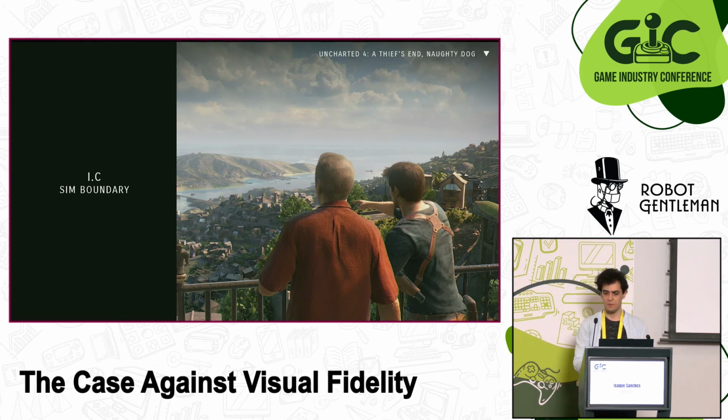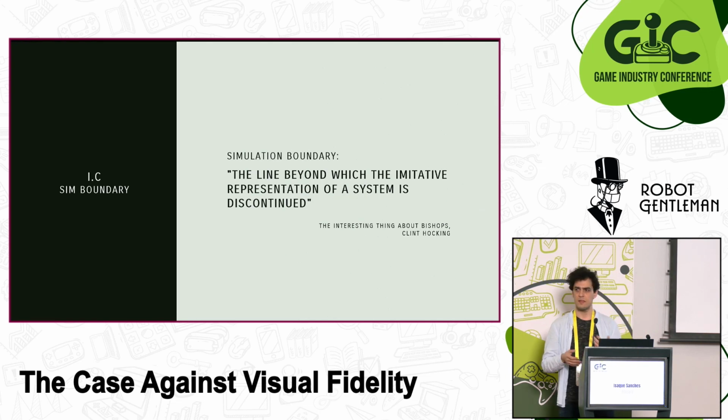All games have that, by the way. It's sort of an academic concept, but also a design concept. The player builds awareness of the systems, and beyond those, nothing really matters. It's like a bubble of affordances. So, with those three concepts, fidelity, selective attention, and sim boundary, those are going to be the building blocks for the rest of the talk.